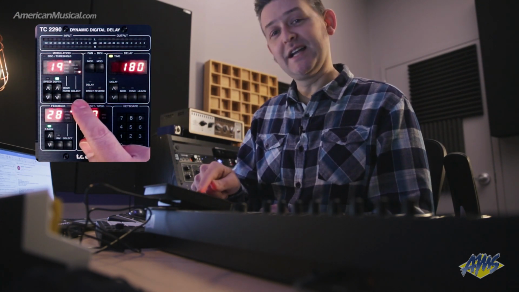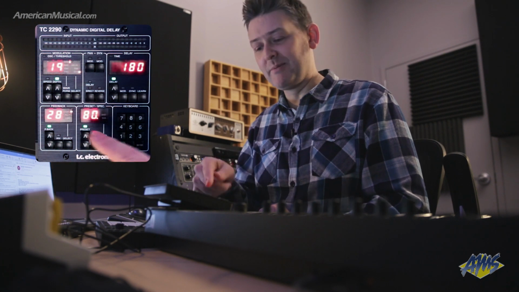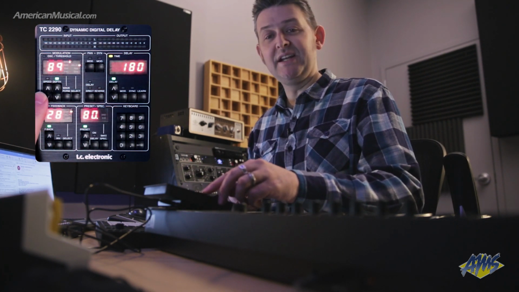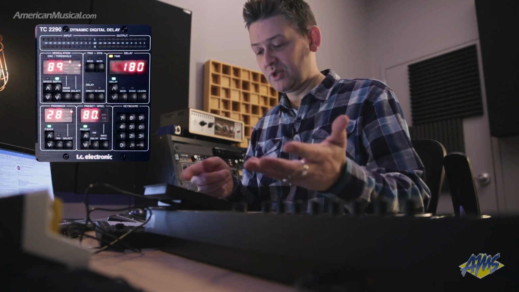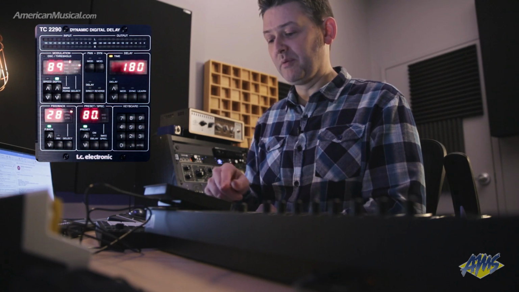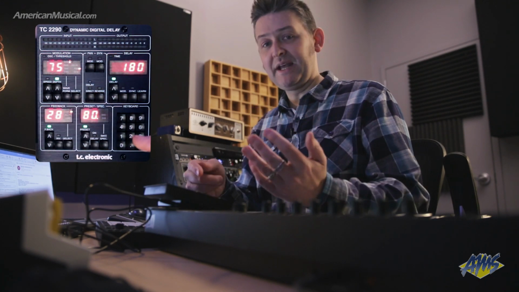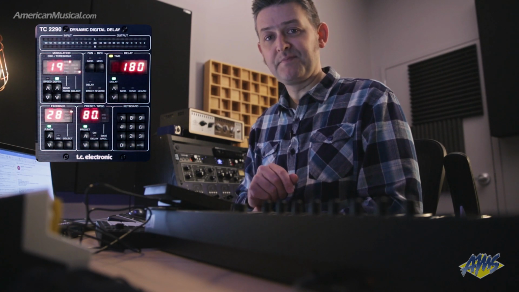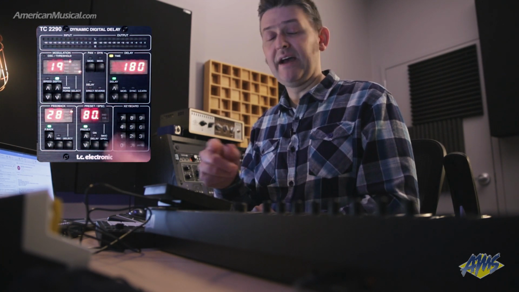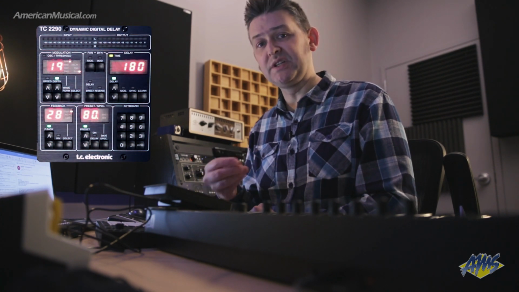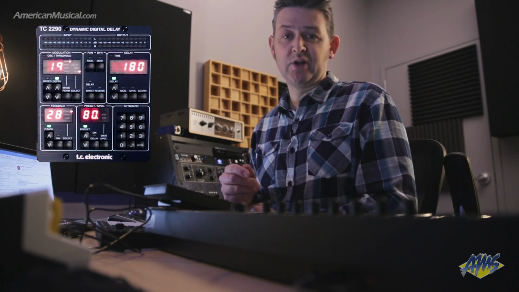Okay, so using the select button, I can scroll through my parameter sets, delay, modulation, control the speed and the depth using the up or down arrows for each one of those. Obviously, the waveform button allows me to pick from a couple of different waveforms. Same thing for pan, and then also for the dynamics section. When dynamics is selected, I have control over parameters such as the delay ducking, delay compression, expanding, and also tremolo.